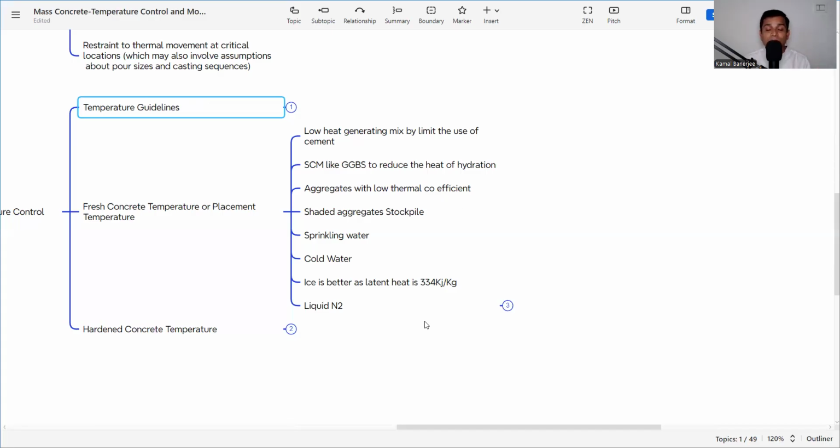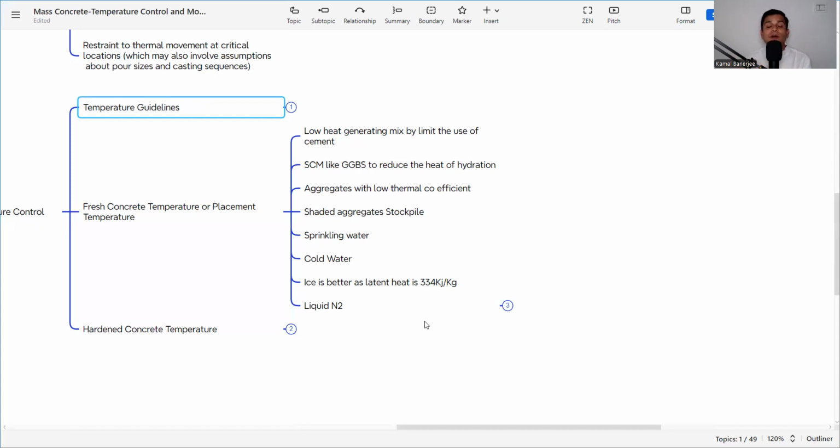Why is it better? Because ice has a latent heat of 334 kilojoule per kg. Now, what is latent heat? Latent heat is the heat required for a particular material to change from one state to another state. Ice is the solid state and water is the liquid state.